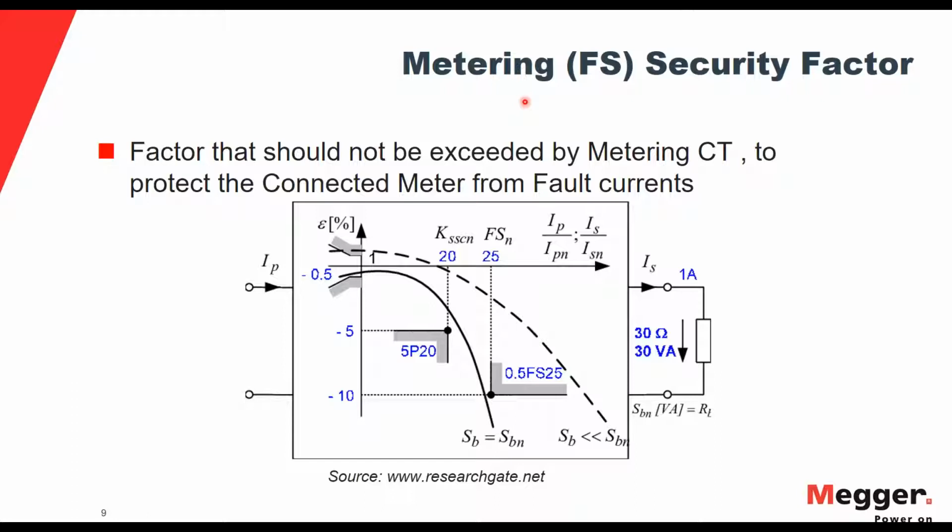And even though it's something new and maybe not everybody does testing for it, it is very important for the protection and safety of the meter connected to this CT. So it is something also required to test for, and it's usually related to what we call the knee point of the CT. This test is very important once we want to verify this security factor.